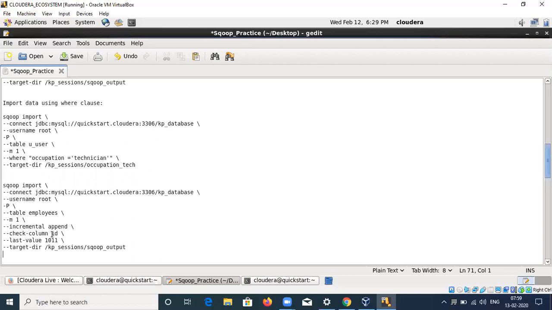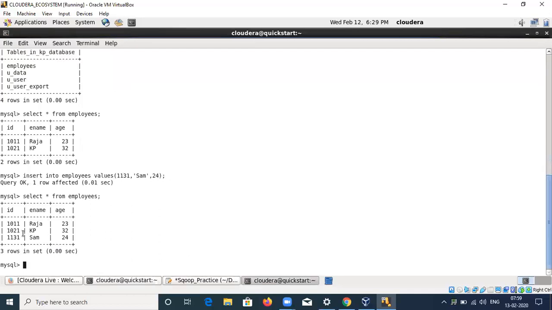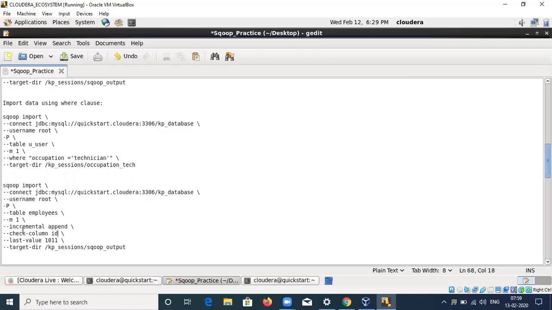When you're loading incremental data, you definitely need to check on some column, here in our case id, and what was the last value. When I was loading, the last value was 1021. So if you say 1021, it ignores 1021, and after this, whatever records are available, it will fetch. Okay guys.